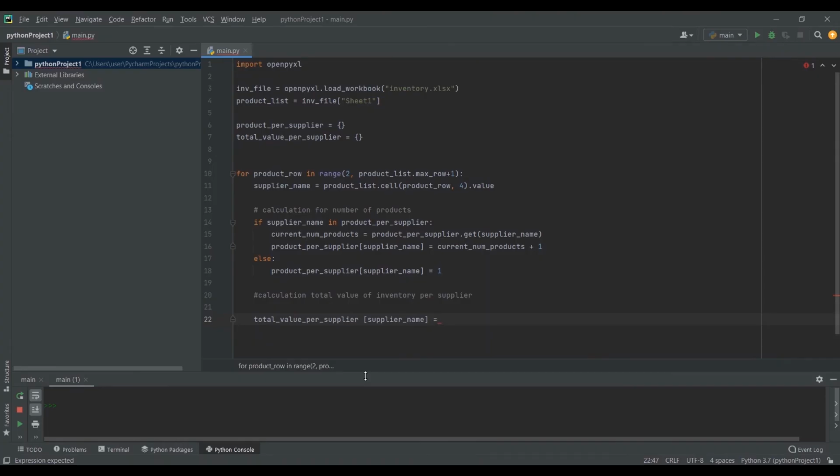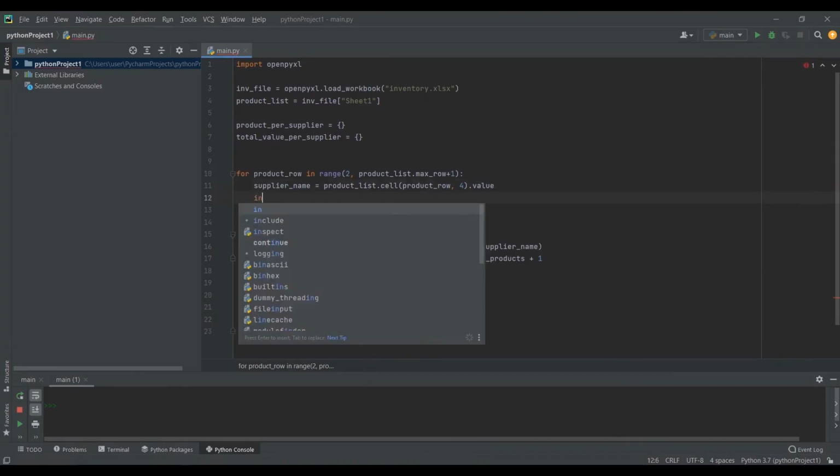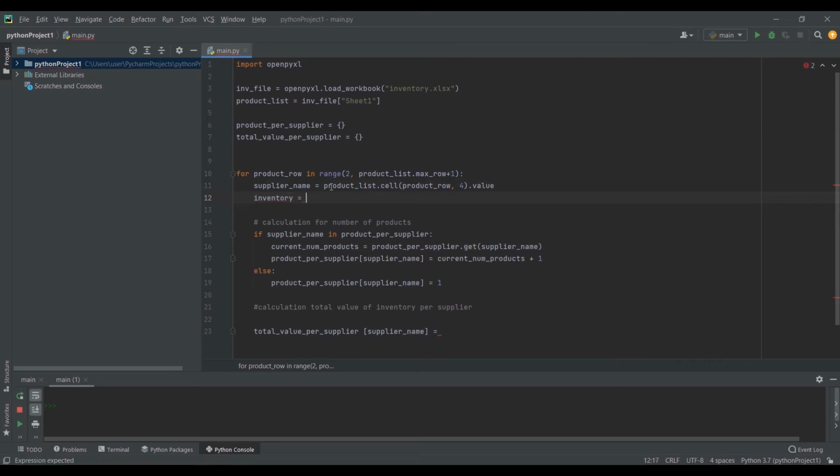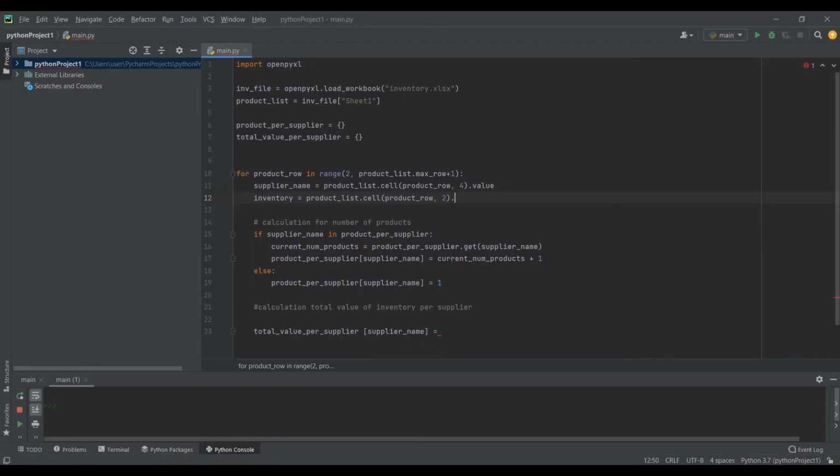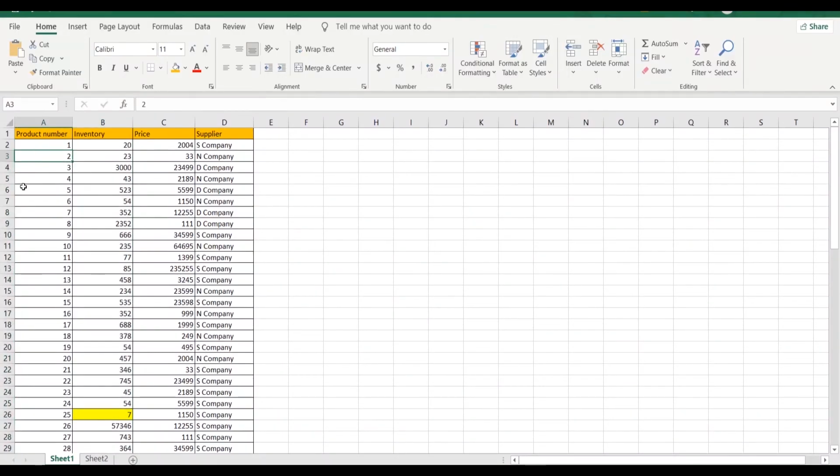And that means we need those two values. Now we are just getting the value of the supplier. So we need inventory. I'm actually going to copy this. We need the cell for the product row and column inventory, which is column 2, and value. So for each product, basically for each row, we always need the second column.